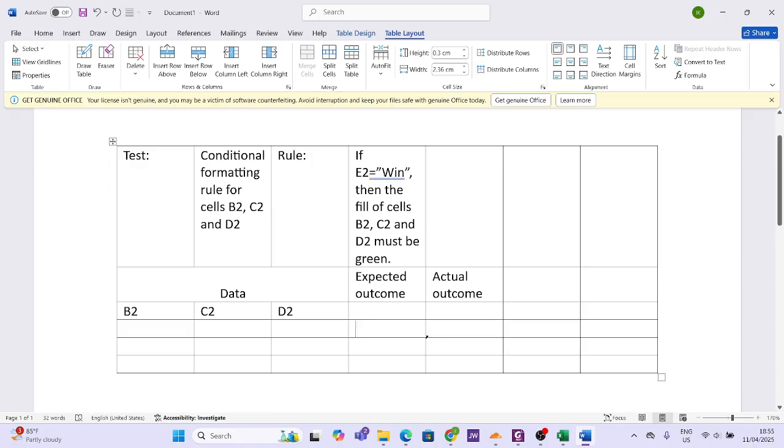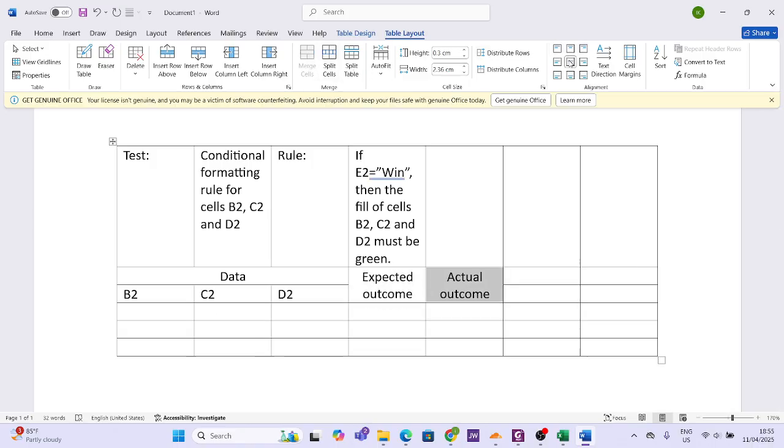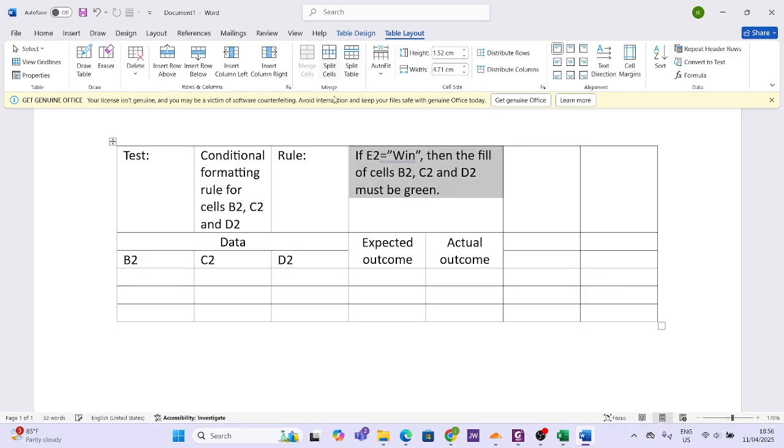And now, before we go on, we can restructure the table so it looks better. For instance, why don't you merge here and here, and let's center it like that. Let's do the same here. Merge here and here and center it like that. Okay, so now it's looking good. But how about this side? It doesn't look good over here. So what we want to do is, which one is more? It looks like this is more than that. So we can format this side by merging this side like that.